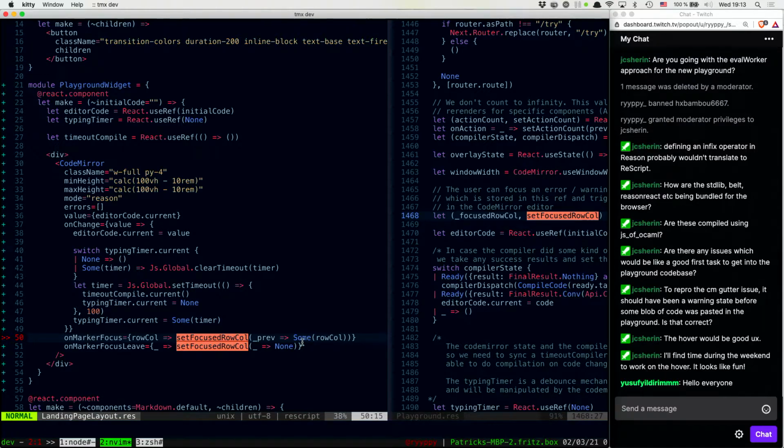And within my CodeMirror instance, I was able to implement some kind of event on marker focus, and then I could just call the set focused row call, set some row call, and then within my React app I could declaratively show the highlighted row call.